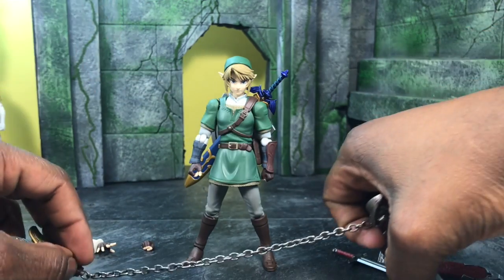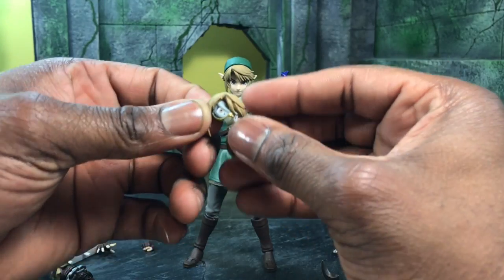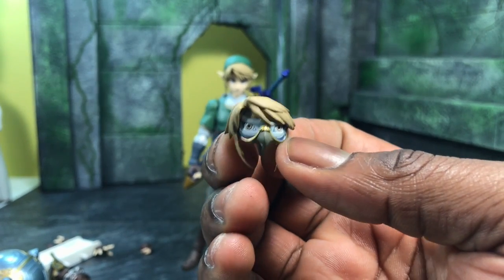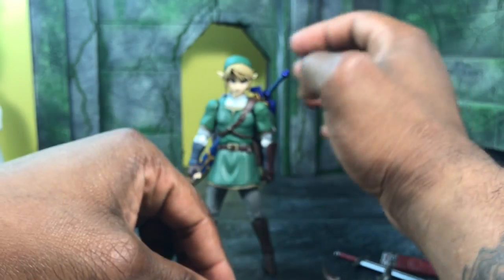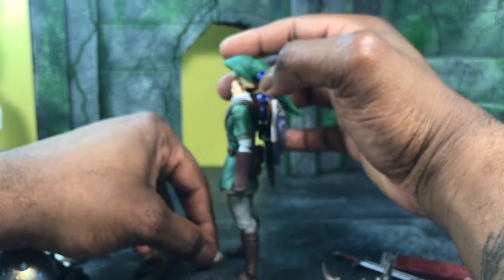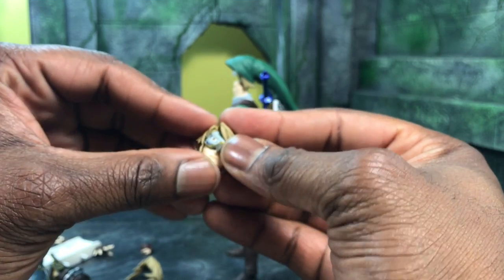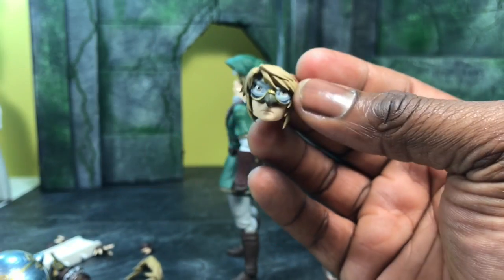As you can see, it's a little longer. Next up, you're going to get the mask that is used for, I believe this is the Hawk mask, which allows you to pretty much in the game see like binoculars, or use it for sniping when you're using your bow and arrow. So I'm going to take it off Link's head. I'm going to leave the regular head here, and I'm going to see if you can place it under, which you can. It looks a little weird, so I'm going to try to squeeze it in.